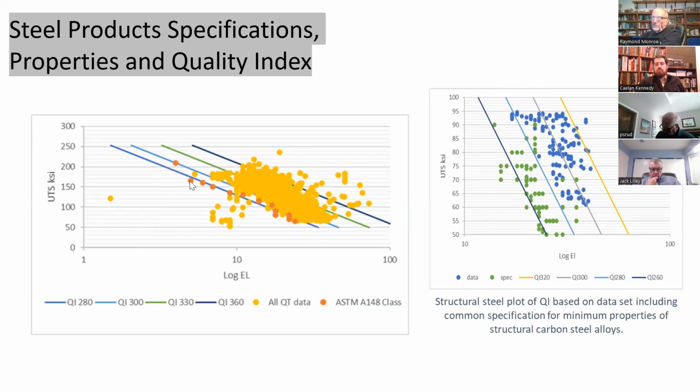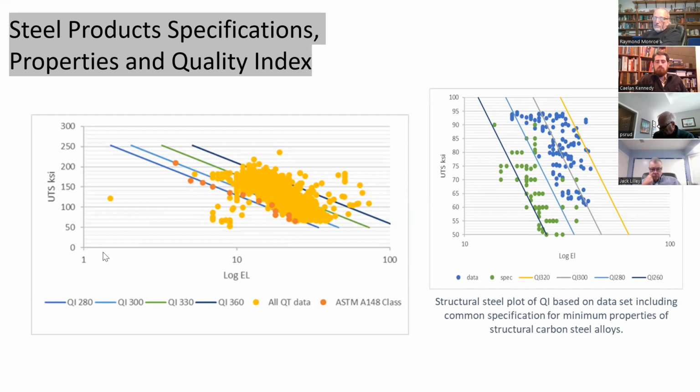So these orange are the ASTM A148 grades. So I take the minimum elongation required and the minimum ultimate tensile strength required, and when I plot that, I actually end up on the line that's really the minimum properties I'd expect from all the Quinston temper data I have. So this is about 10,000 data points, and it includes 4,300 materials, 4,100 materials, and 8,600 materials. So this is really powerful.